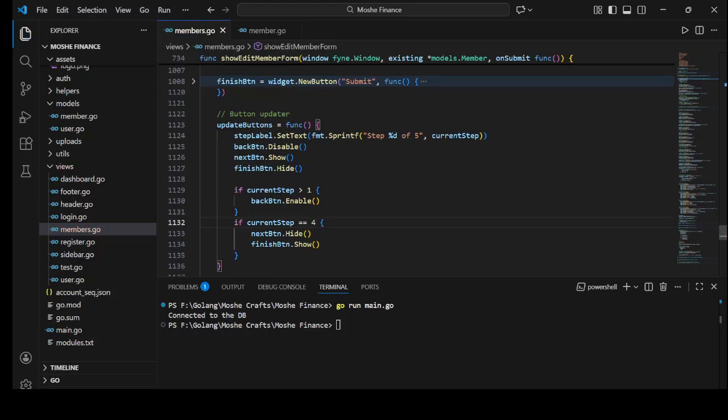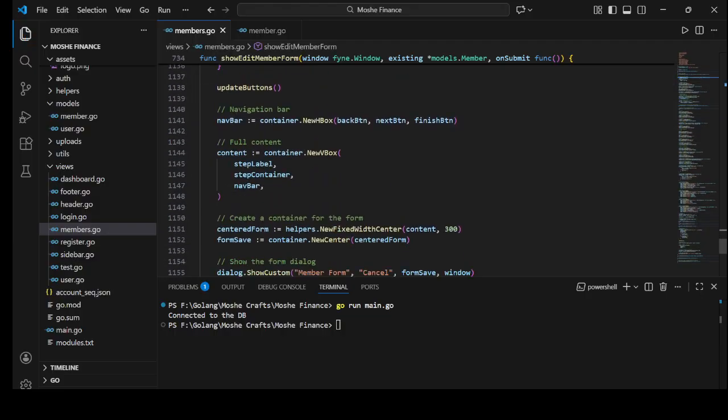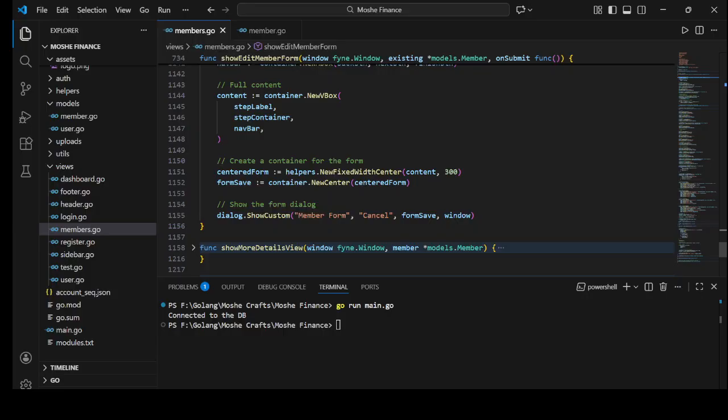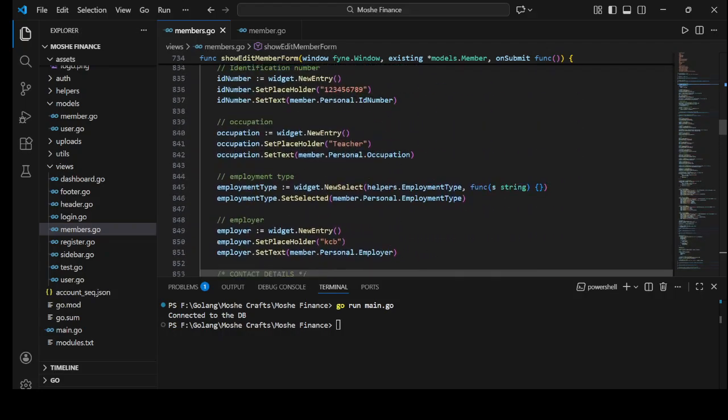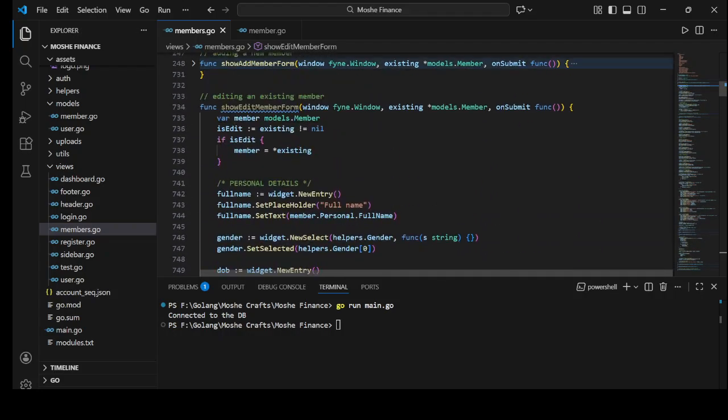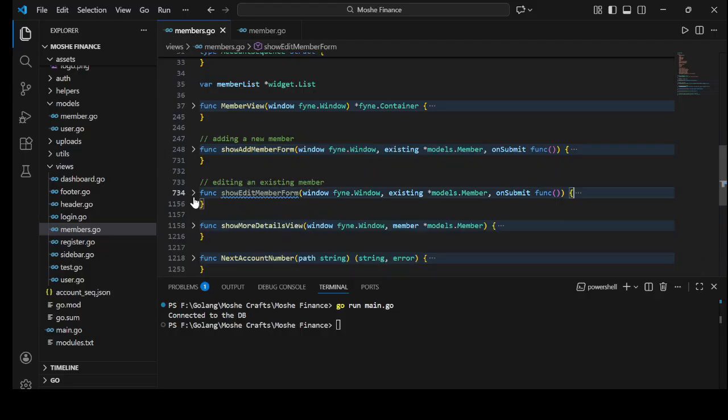Okay, what else? This also should be 4. So member edit form, because it's for editing a member. Okay, now we have to use it. Existing.